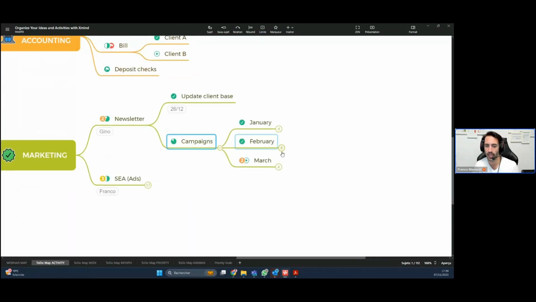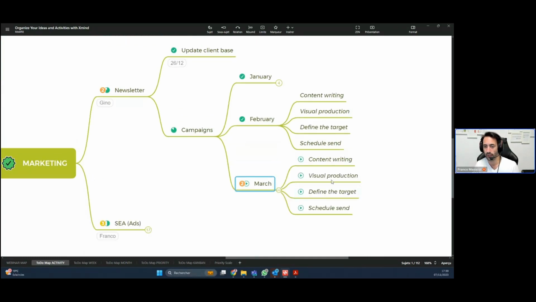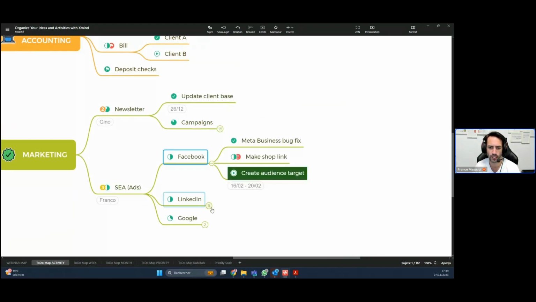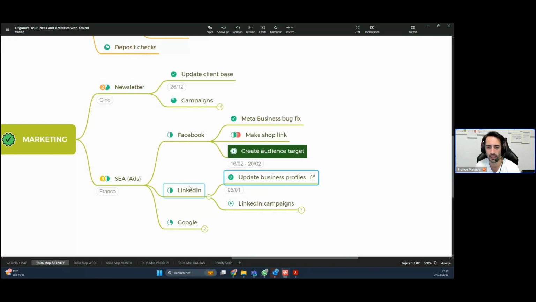I detail all my actions, and then I put the markers in a way to just be able to click here and go there. Of course, if you add some links to your map, like LinkedIn update business profile, here I have the link to go directly to my LinkedIn and update the business profile on LinkedIn. That's one of the best things that I could show you with my mapping by activities.